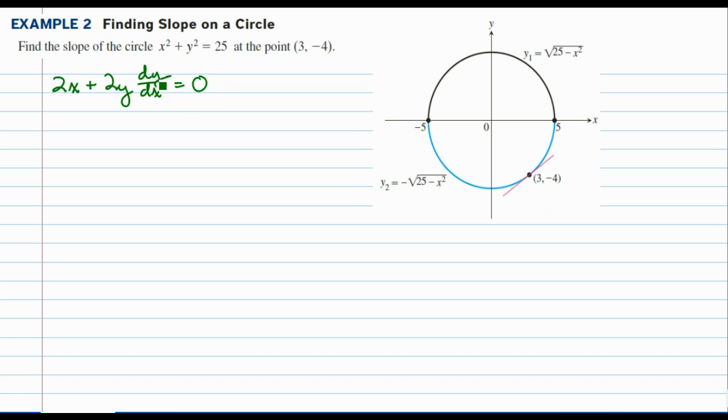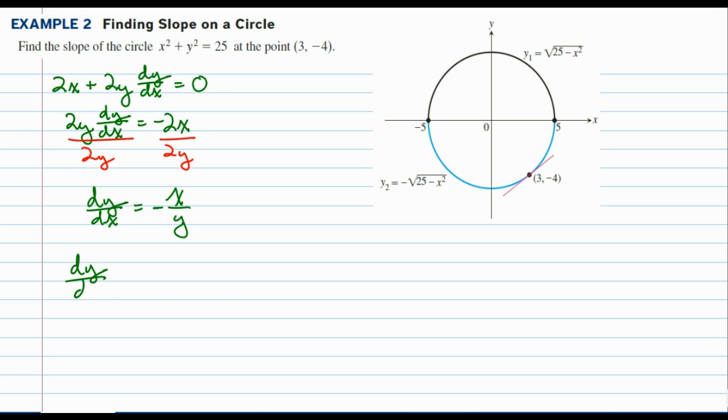So I'm going to solve for dy/dx in order to come up with a good equation to find the slope. And I get that the equation to find the slope would be the opposite of the x-coordinate divided by the y-coordinate. So I want to evaluate dy/dx at (3, -4). So I need both of those coordinates, and I get the slope is 3/4, which I could make the equation of the tangent line and check this on my calculator if I wanted to.